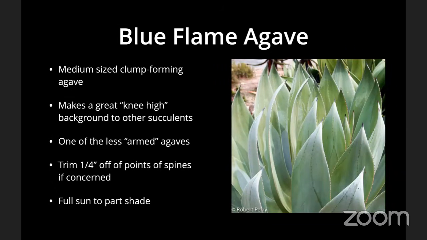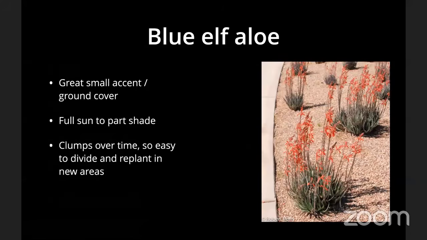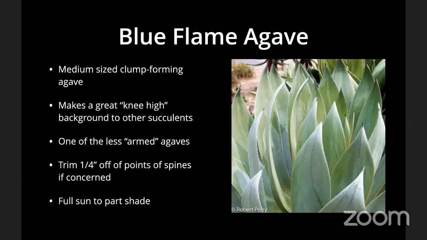From some full sun aloes, I'm going to switch to some agaves. For those of you who are new to succulents, aloes and agaves both generally have that rosette type form. Aloes tend to have fleshier leaves and don't normally have sharp points. Sometimes there are little serrated edges on the plants, but they're not the real sharp ones.